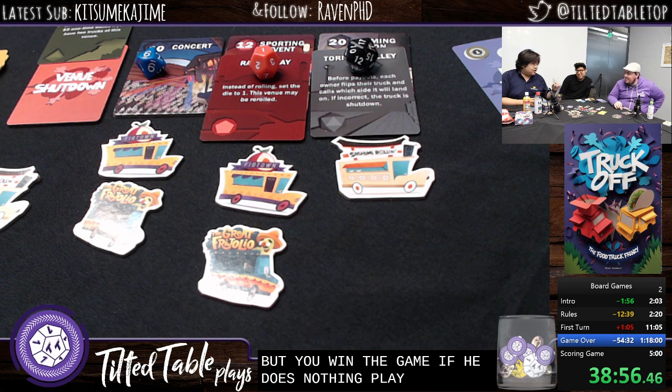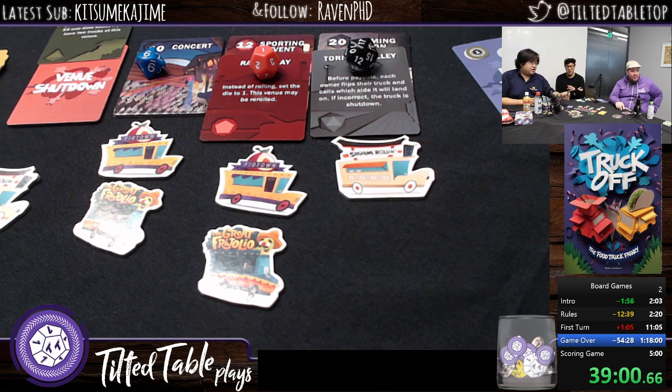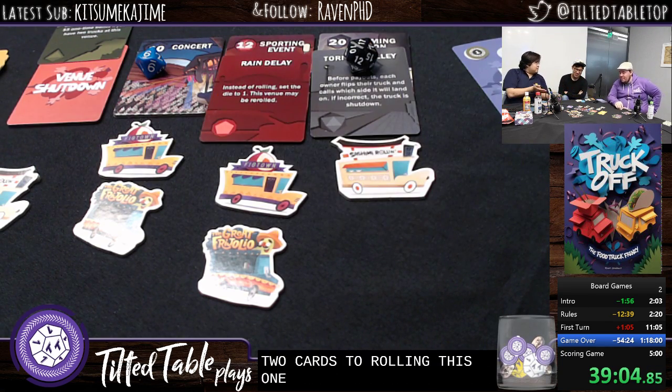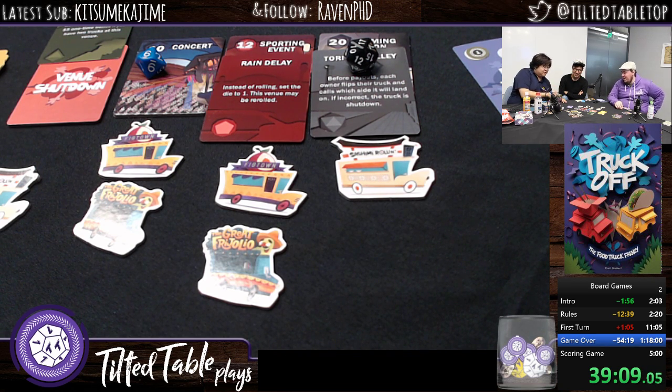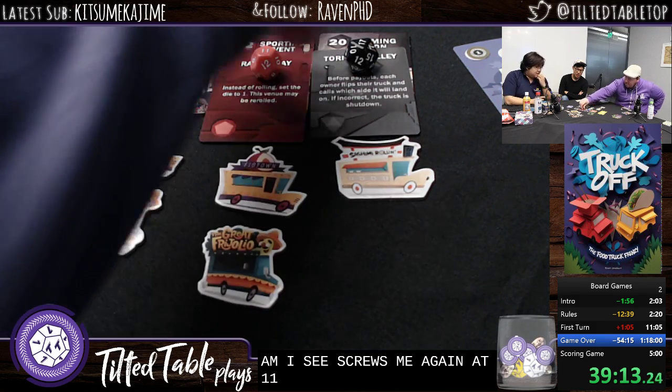We'll play. How many cards? He has 3 cards at the end, but next turn we're both out for this round. But remember that he's going to be, well, you have 2 cards too. Okay. I'm re-rolling this one. Oh, okay. There you go. I guess he hopefully puts us all in the running, unless he screws me again. 11. Ooh, 11. That's pretty good. All right, 5 and 5. Are you gonna remove me?